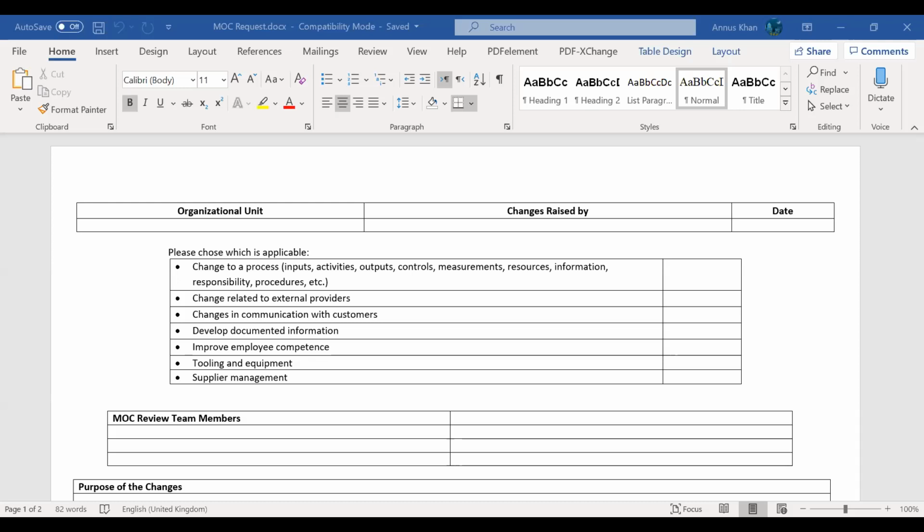Ideally, this is more precisely discussed in 45001, but you can apply the same requirement in 9001 and 14001 as well. It's up to you. Nobody is going to say, don't use it. This is only for 45001. In 45001, it is being discussed like a legal requirement. It is not being discussed in 9001, but in 45001 and 14001, it is being discussed.